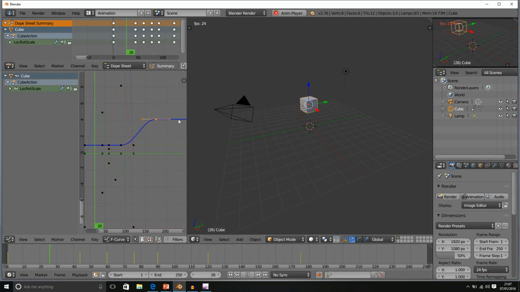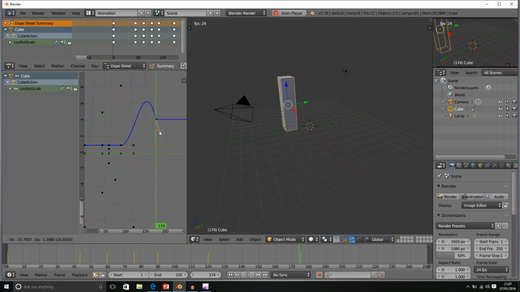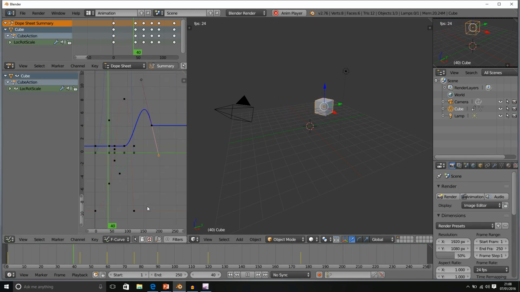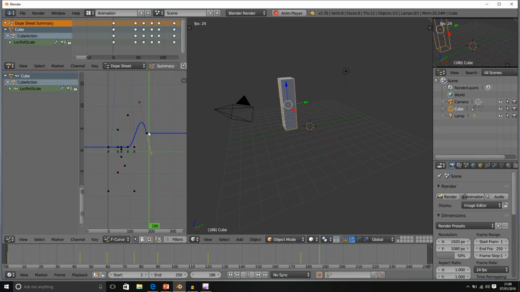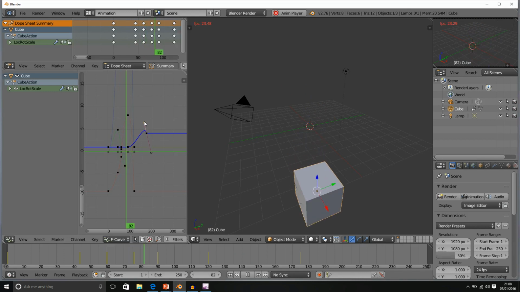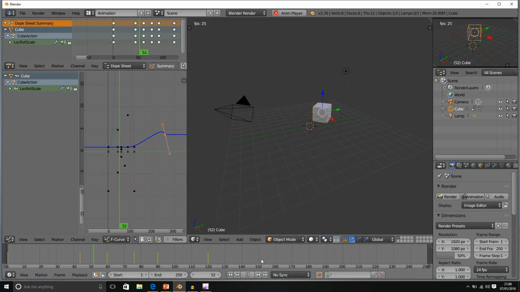So we've got our blue line. Let's manipulate this curve. So now we can see that we can actually start multiple scales, so we can use this to scale it up and then down again based on the shape of our curve. In that case, what would happen if I zoomed out, and I've got to zoom out quite a bit actually, what would happen if we bring this one in and bring this one across? So nice and slow, and there's our animation.